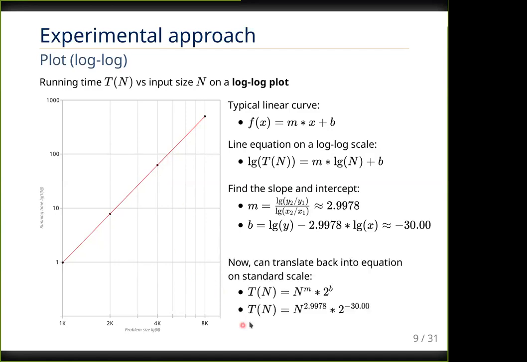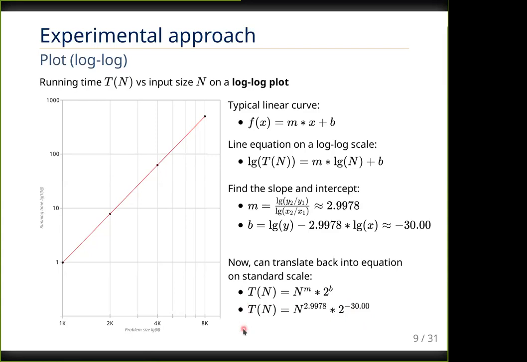The typical equation to go from a log-log plot back to a standard plot is this equation. So now that we have m and b, we know that on the standard scale, the equation is n to the power of m times 2 to the power of b. And because we know m and b, we essentially have the equation.